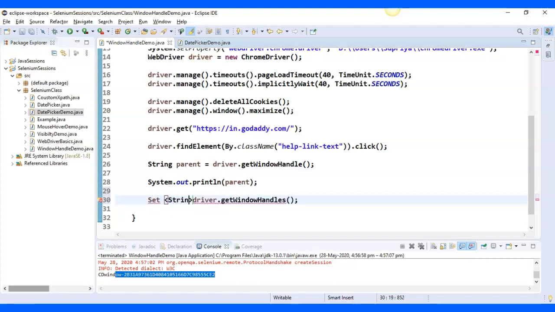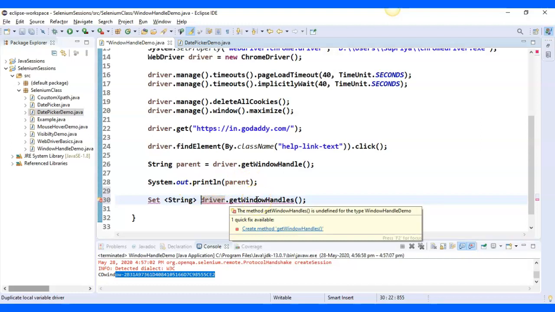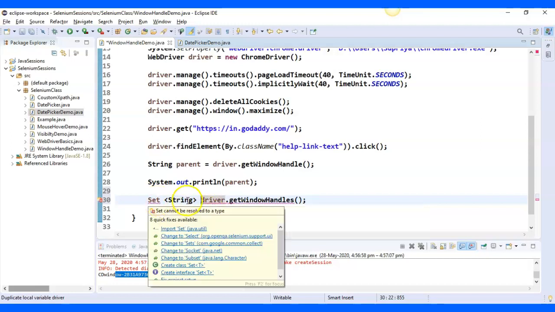We have already learned about the Set interface in collections in Java. If you want to see it again, you can watch the video on collections in Java. For now, just understand that this method will fetch the set of the window IDs and give back a Set of string type.